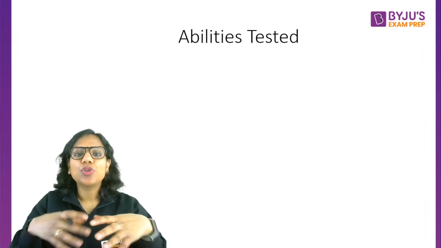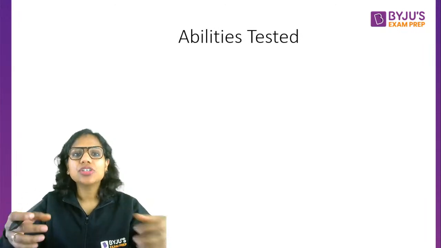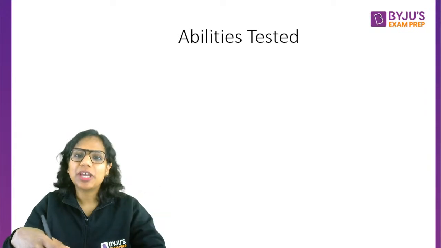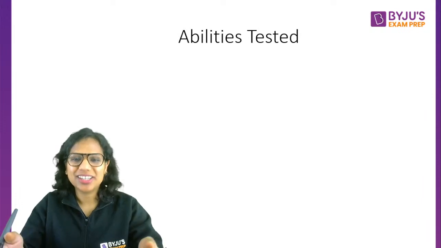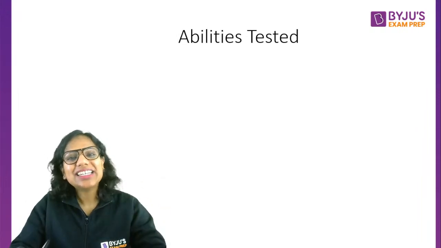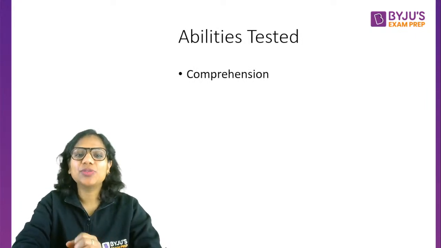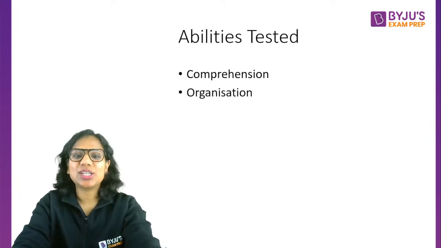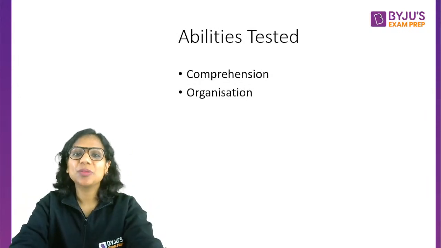All right. So broadly, a parajumble question is testing your ability to understand, just like an RC passage. So some of the skills that are required for an RC passage are also required here. When you prepare for an RC passage or for a parajumble question, those things complement each other. You get that benefit of preparing for one, and in the process, you also indirectly prepare for the other as well. So comprehension is one skill that is required even for a parajumble question. Right, what is the other skill? The other skill that is required is organization, the ability to organize sentences into a coherent paragraph.